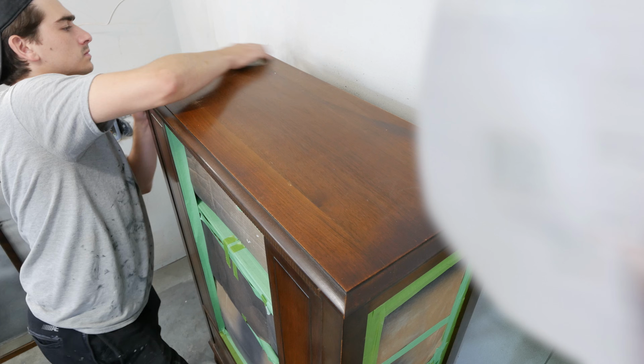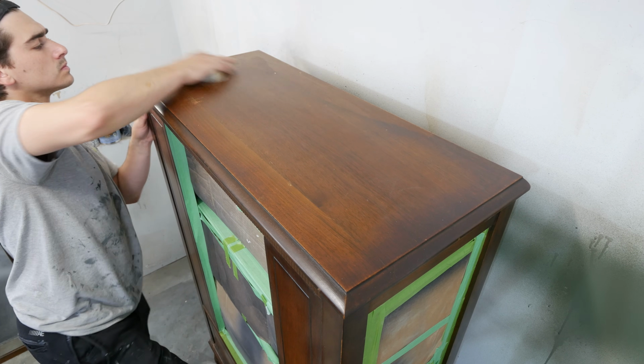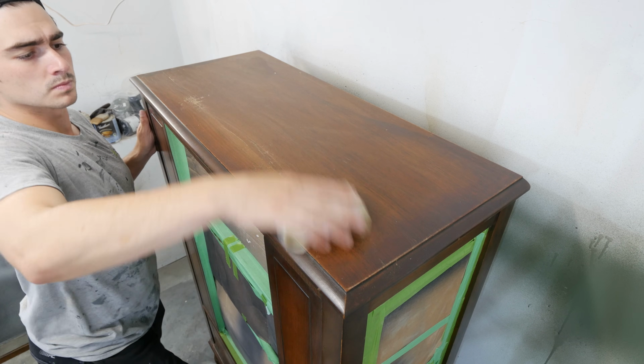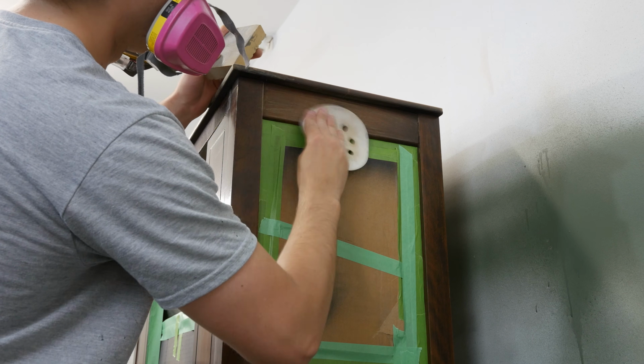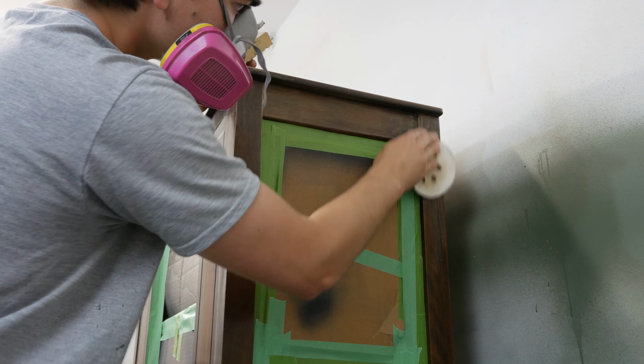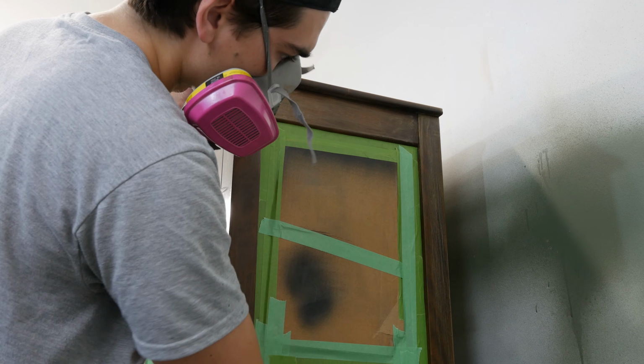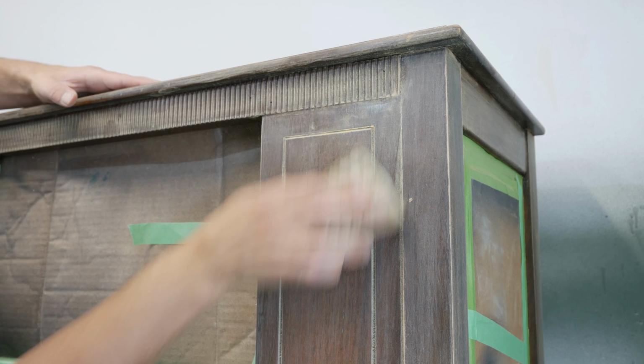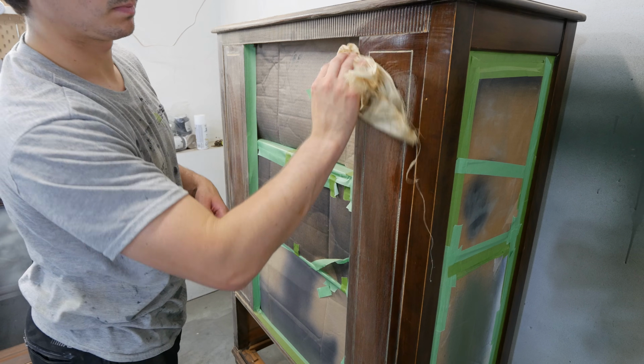And now I'm using my sanding sponge and 240 grit sandpaper. We're just going to do a light sanding throughout this entire piece. This is just to make sure our paint adheres as best as possible. We're not trying to get down to that bare wood. We're just scuffing the surface, and we're going to make this easy for the paint to stick onto.